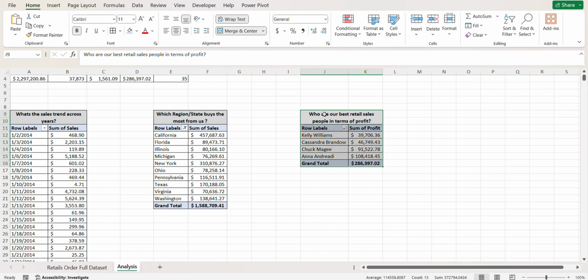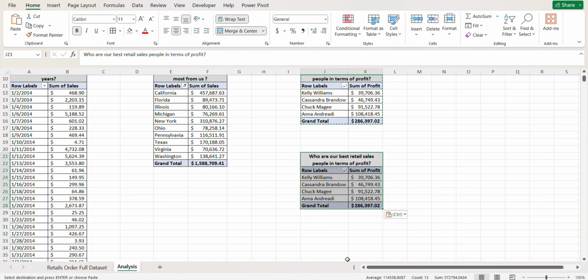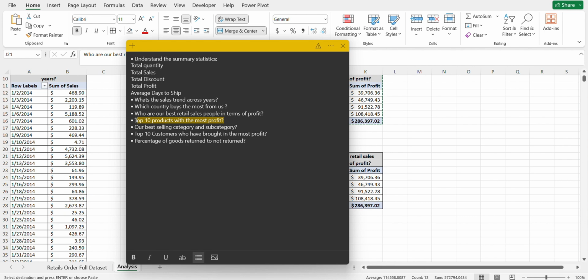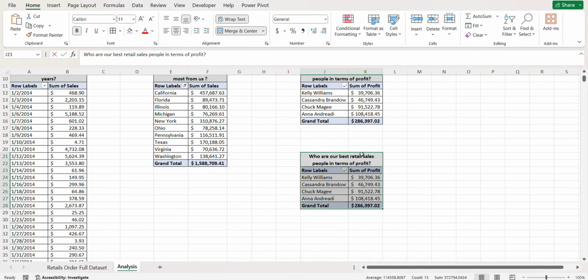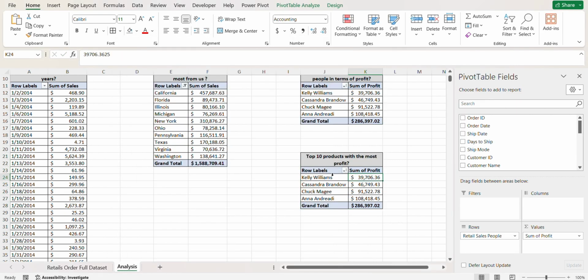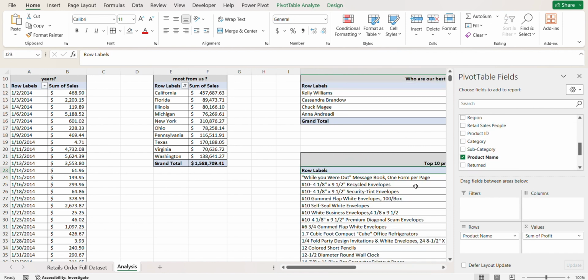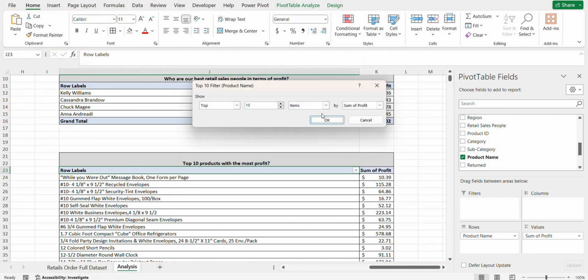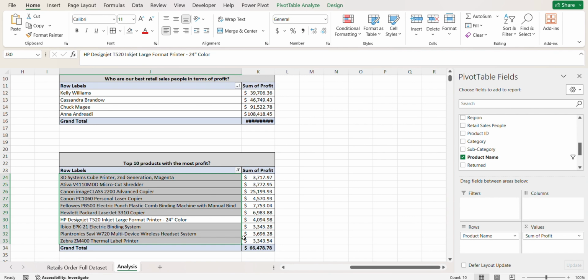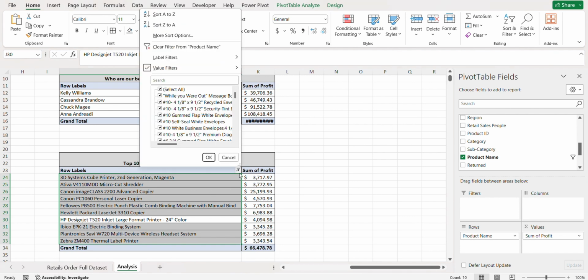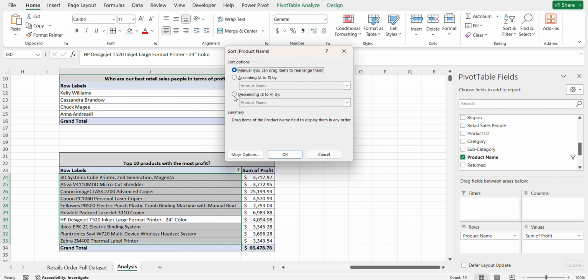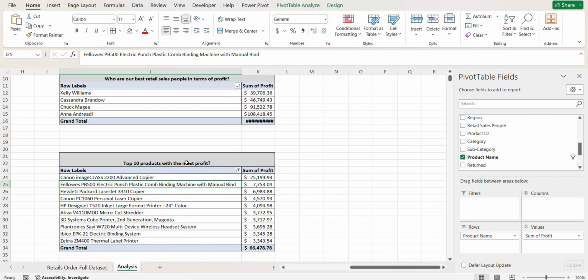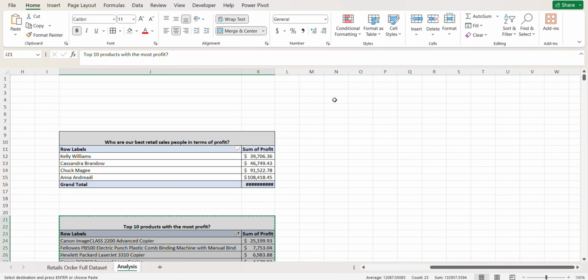Once I have that, I will use that to create another pivot table to understand what are the top 10 products that bring in the most profits. So I'll have the product in the rows pane and then the sum of profits in the values pane. Additionally, I'll go ahead to do my top 10 based on profits. And from what we can see here, Canon image is the top product that we have. Go ahead to copy this to create another pivot table.